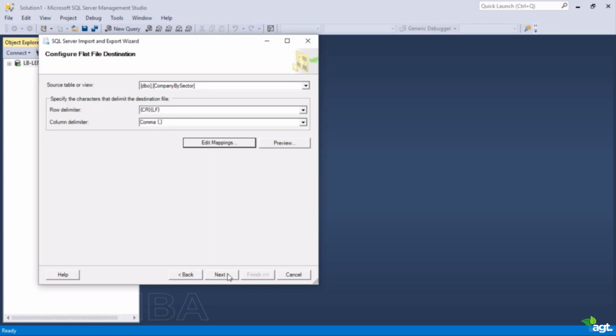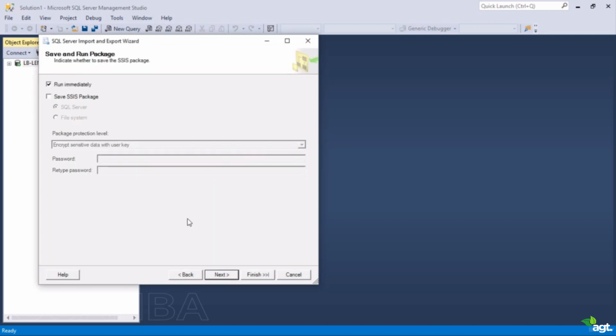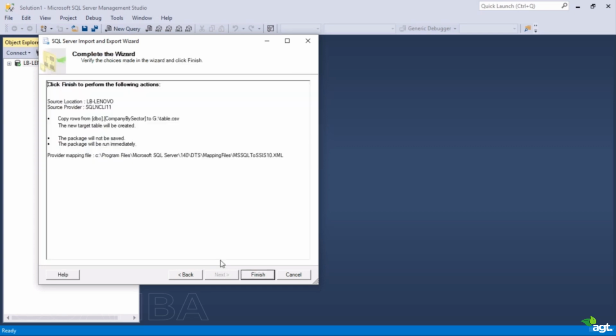On the next screen, the wizard gives us a choice either to start the data export process immediately or to save the export settings as a SQL Server Integration Services package. We want to run it immediately, and so we click Next. Finally, the wizard asks us to confirm that we want to finalize the export setting process.